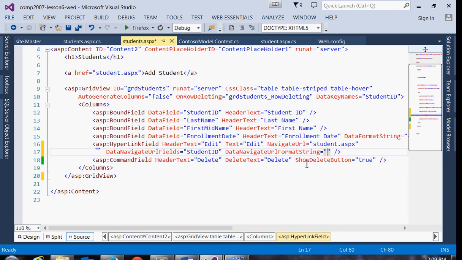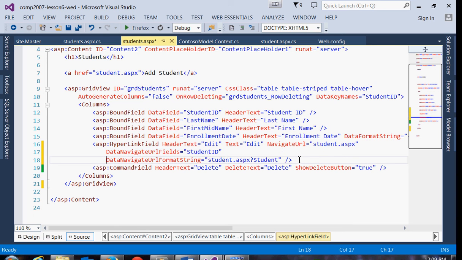This is where we basically create a template for the entire link. What page are we going to? We're going to student.aspx. We're going to create a key called StudentID equals, and this 0 represents the first and only item in this collection.